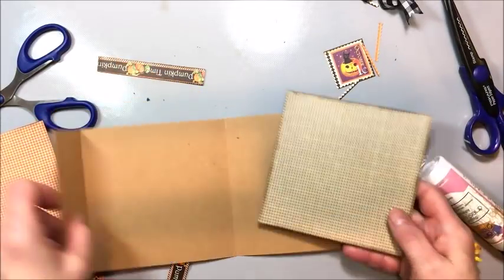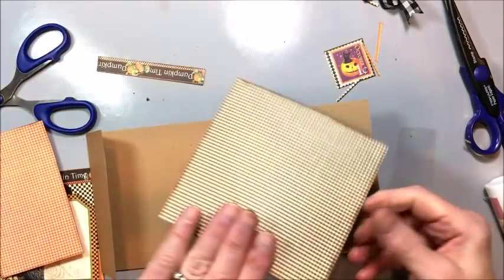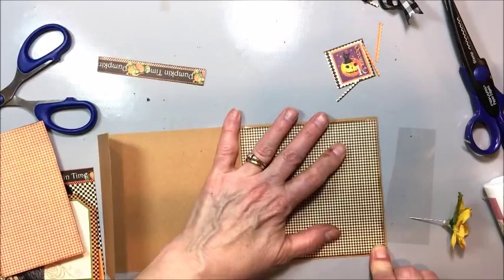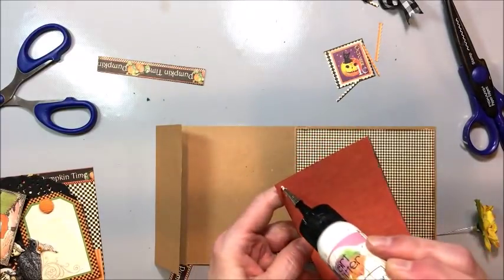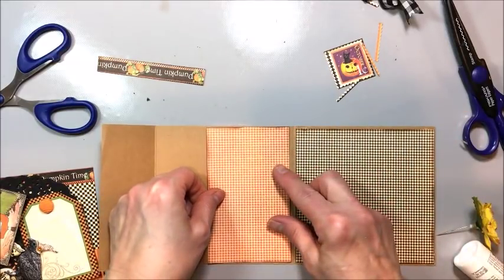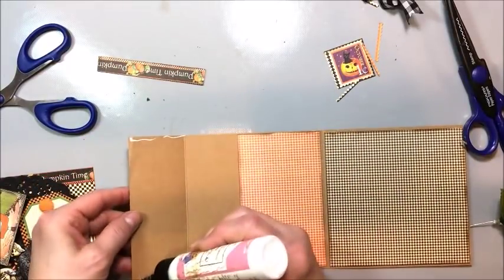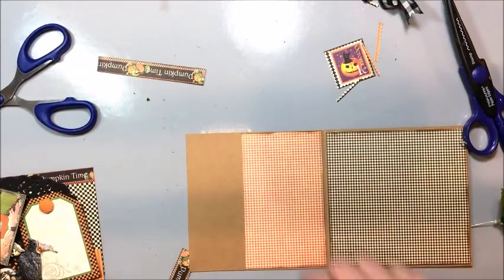All right. So just as before, 4 7/8 inch square of this black houndstooth print from Master Detective. And I think I used one sheet, not even a whole sheet of this, and just a partial sheet of the orange. And you can see here, I just cut a little bit. I'll measure that for you in a second. Everything is going to be 4 7/8 inch tall. So I think the width on this was 3. Yep, 3. I had my adhesive on the sides. And see, you can't tell that it's not a full sheet of paper.